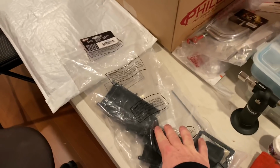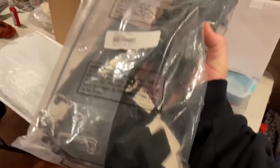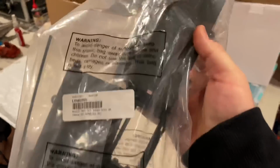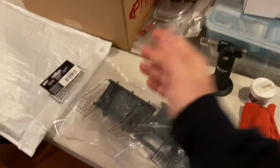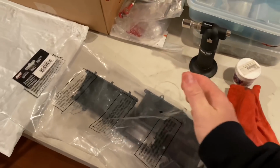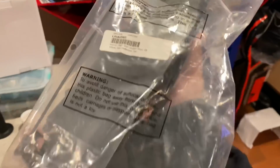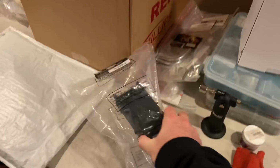But anyway, so Track Day Hobbies was here. Ray, he dropped this off. I need this for my hybrid build. All right, this is a Losi radio tray. I appreciate it, Ray. So I'm gonna use this on my hybrid. I don't care. I don't need fancy stuff. I will be giving it to my buddy Tom, Pit Dog Hydro, the hydro dip.